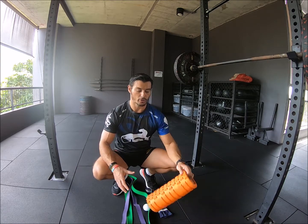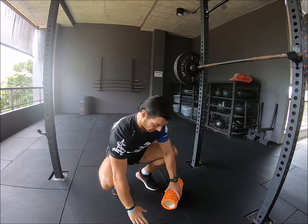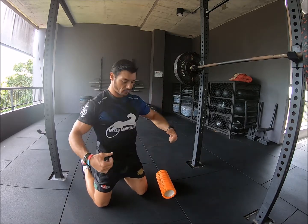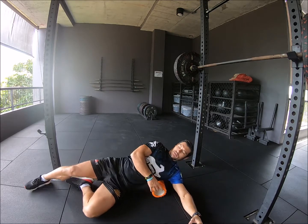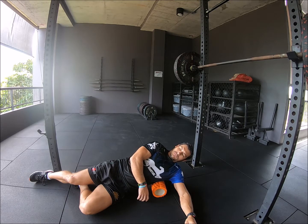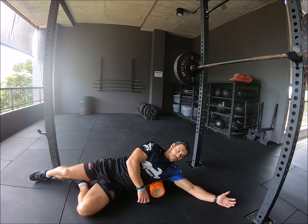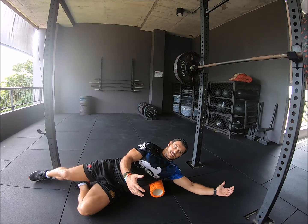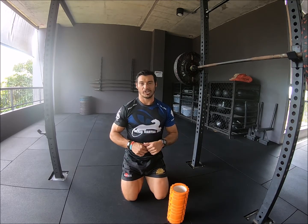Next I'm going to grab my foam roller and work through my lats. Think about how often you raise your arms overhead throughout the day — lats become short and tight. These are the big muscles on the outside of the back, your big wings. I'll lay down in this position, same principles apply. I'm going to start down by the ribcage, relax in this position, take a couple of deep breaths, chill out, then move my arm — roll the thumb in, roll the thumb out, shift. The whole idea here is to try and switch those muscles off, dampen that signal. We want to relax — focus on your breathing, really try to chill out and relax into that position.